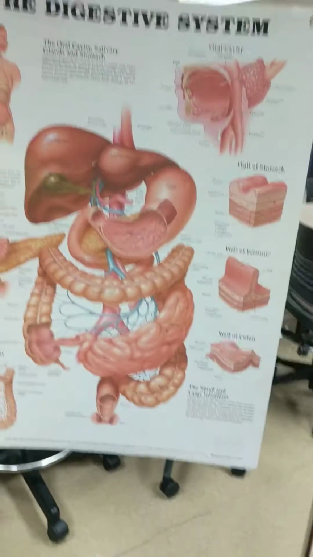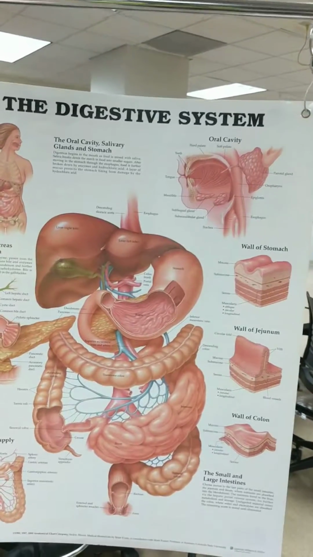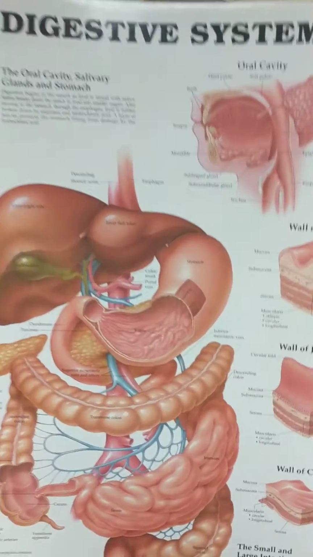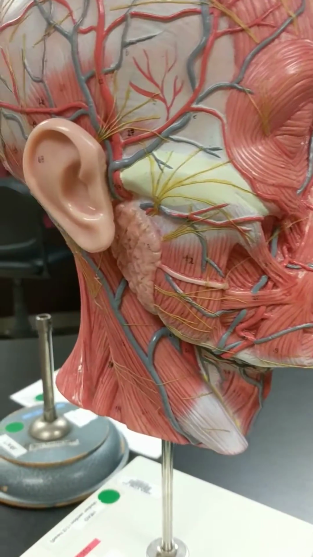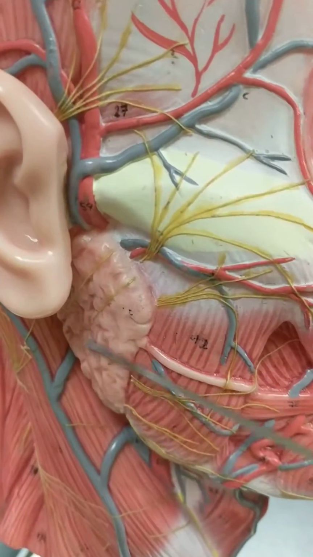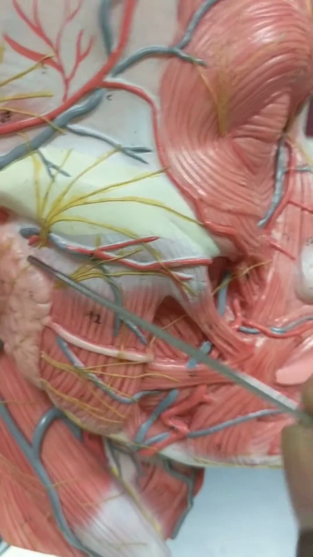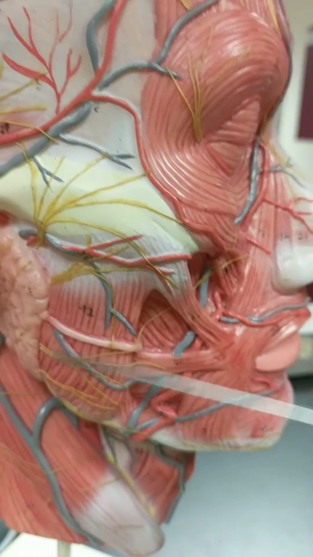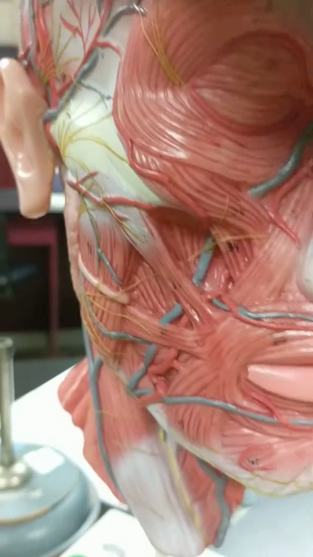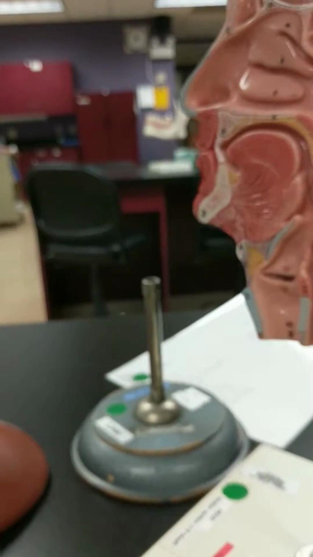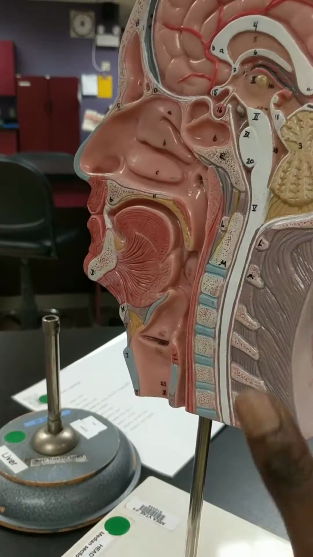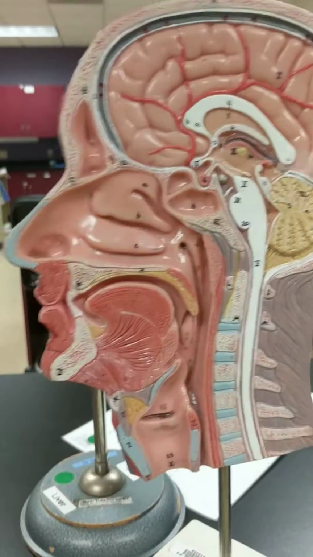All right, guys, I just want to do another video to wrap some of these concepts up. One of the things you'll notice about the salivary glands is that we don't really have many models that show all of them. The main one that we have here is the parotid salivary gland, which is near the masseter, if you remember your muscles. But you really can't see the submandibular gland or the sublingual gland. So just keep that in mind. We really don't have a model to show you.